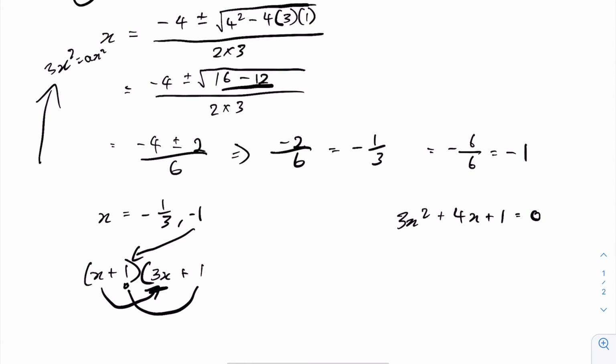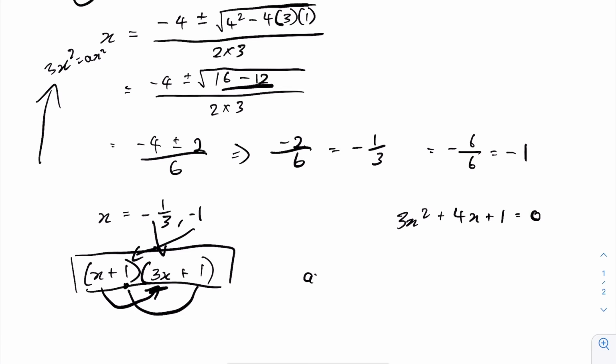3x plus 1. So our factored equation is this. How can we check, though, that this actually works in here? Well, if you put negative 1 over 3 times 3, that becomes negative 1. Negative 1 plus 1 is equal to 0, so it works. This is a factored equation. And this will work for any type of equation.